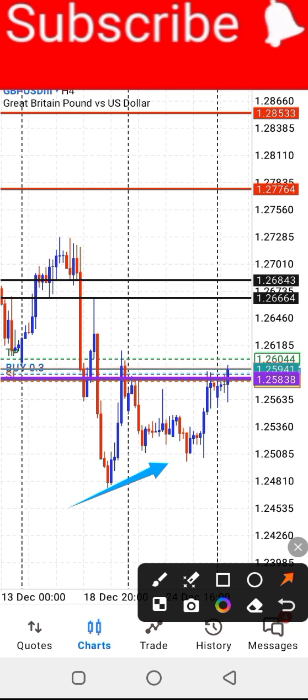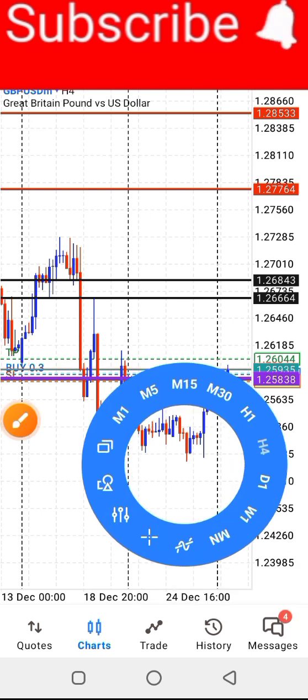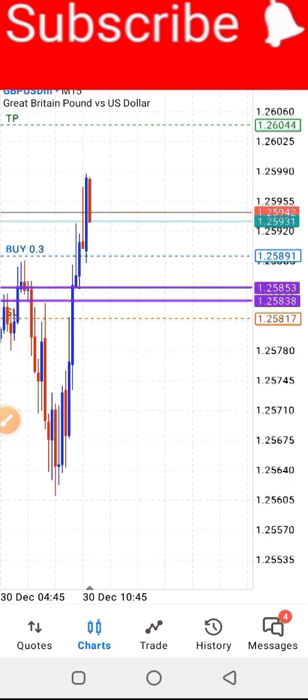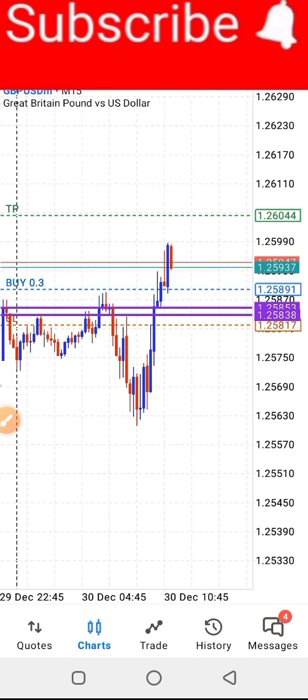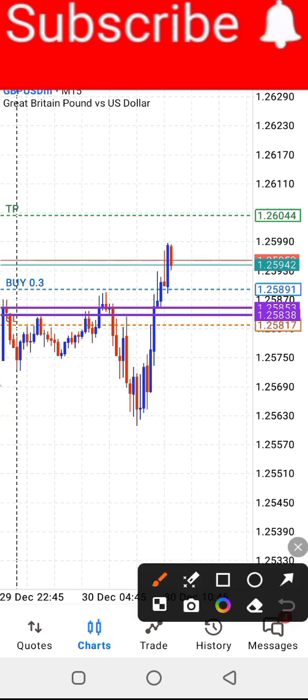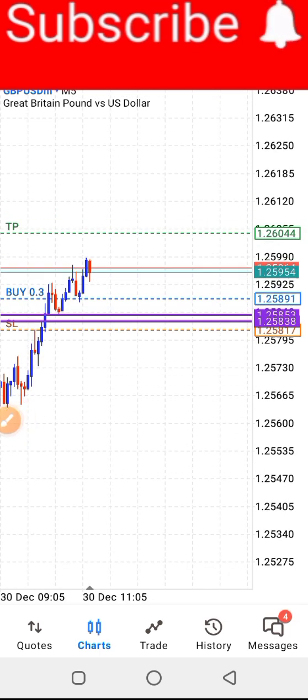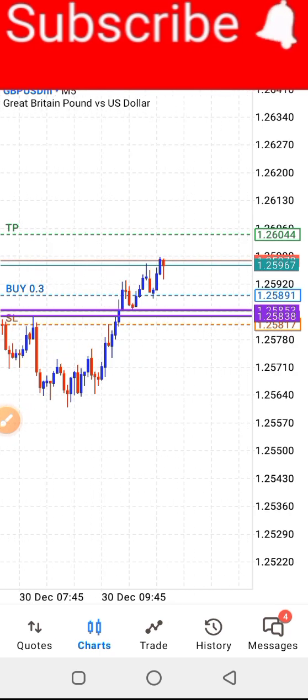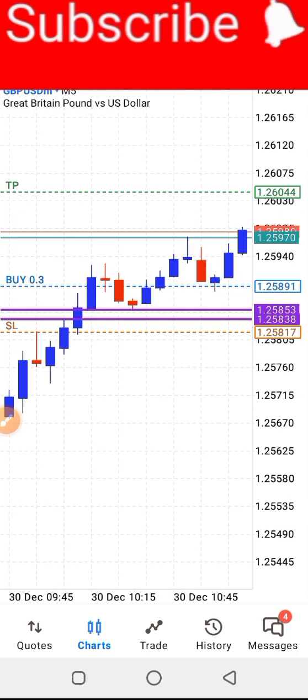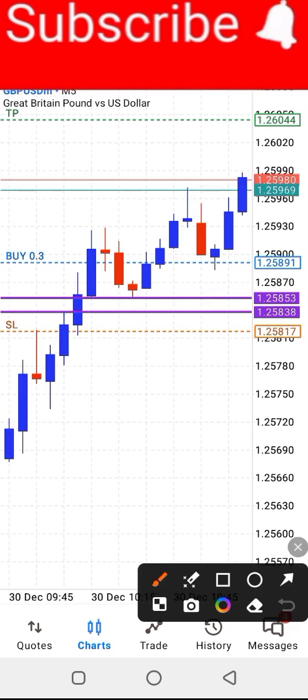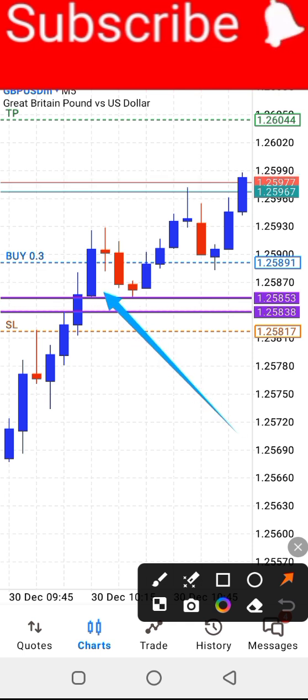Now when I was done with this, I moved over to the 15 minute time frame. On the 15 minute time frame, I didn't really see anything that I could work with. It was not really giving me much information. So what I did was I moved to the 5 minute time frame, which is what really helped me with my sniper entry. On the 5 minute time frame, let me zoom in, we have a fair value gap right here. When I was doing the analysis, price was somewhere around here. This candle was being printed.